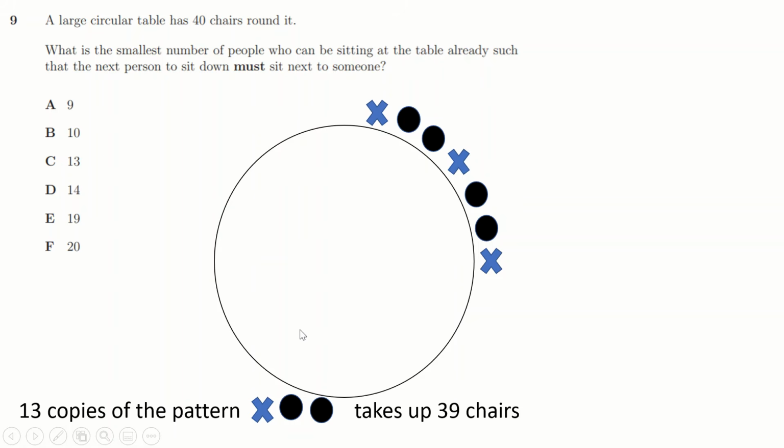But that only takes up 39 chairs, because of course 13 times 3 is 39, which leaves you, after you've done your final XOO, after you've gone all the way around, putting 13 people down in your proper places, with this blank space here. And you can't make that empty, because if that chair is empty, then this chair is vacant with an empty next to it, either side, so someone can just sit there. So you have to fill that chair in as well, even though it's inefficient. And you end up with the 13 X's from the original 13 batches plus this guy, and you get 14 in total.